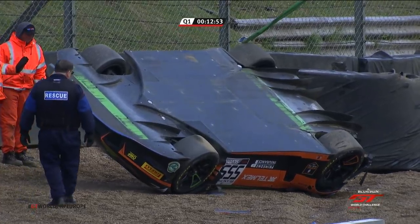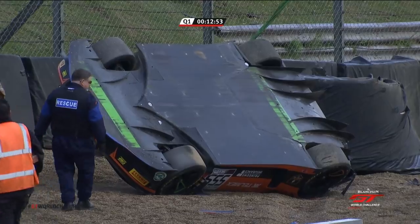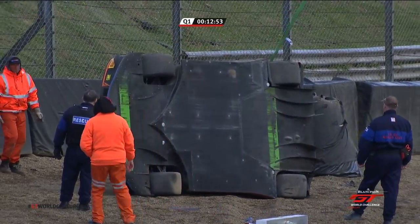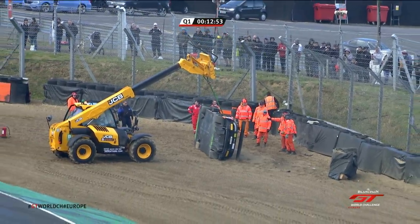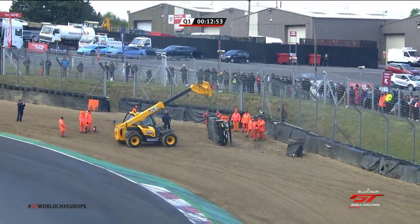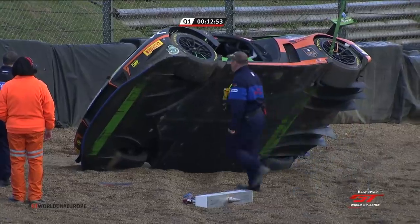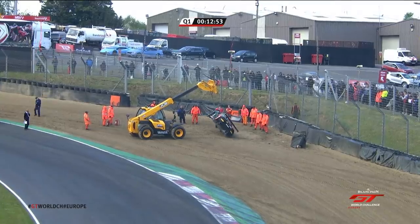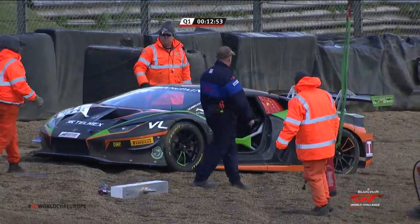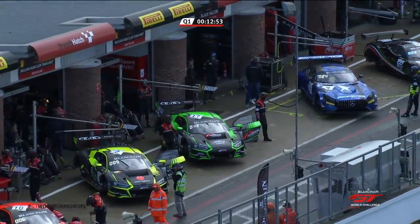Great for everybody to see what's underneath the Lamborghini — you can see the way the airflow is channelled as it comes under the nose and then partly split to go around the side. This is the crunch moment when the car eventually gets up 90 degrees and then we bring it down without having it fall and do any further damage. You've had all the tension on the pull, now you've got the potential shock load as the car comes down. The recovery driver has done a good job managing the tension, letting it go down. There may be something from the oil system that's come out of the back of the car. The car is righted — so now they've got to pick it up.